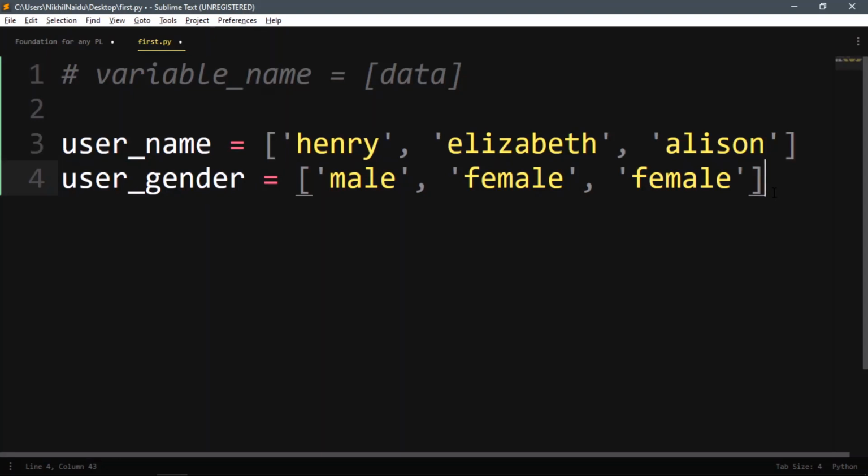There are some properties of lists, as we could say. It will always be ordered. So it's 0, 1, then 2. In this way it is always ordered, and whenever we add some data, it will always be added to the end of the data, or we could say appended.